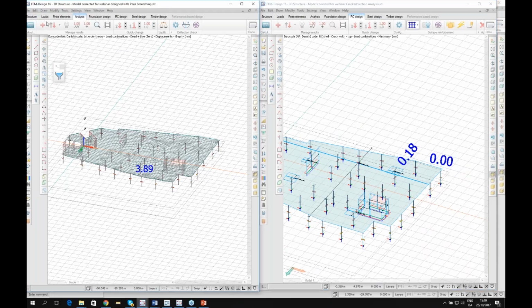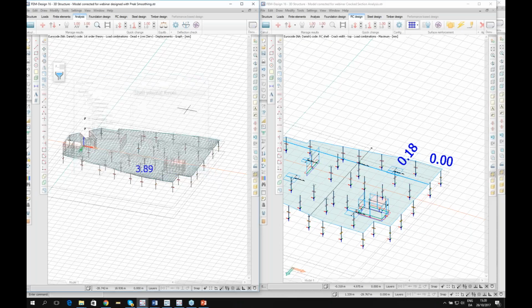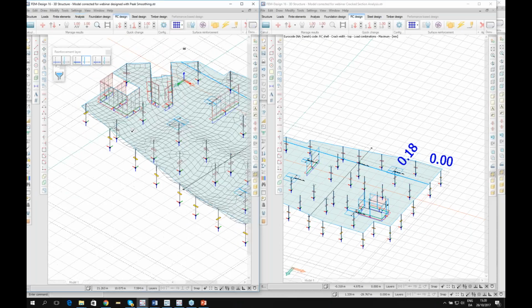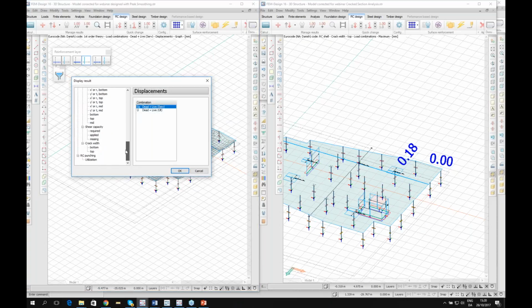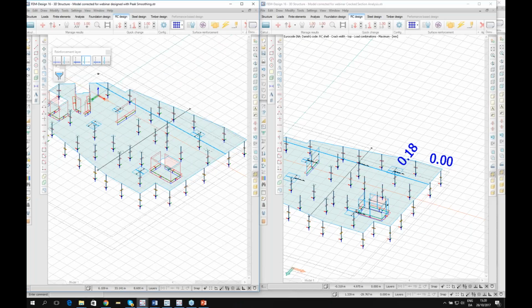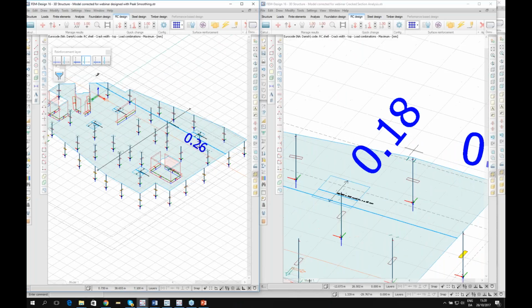If I look at my other model, I will see, no, not here. I have to be in RC Design. New result, crack width top. I notice that I have smaller crack widths.